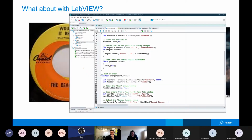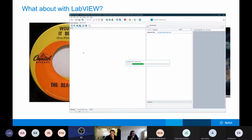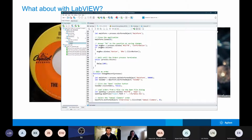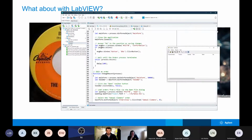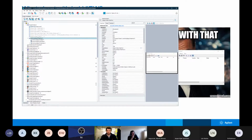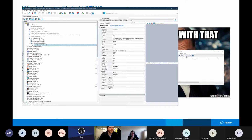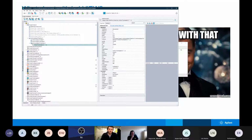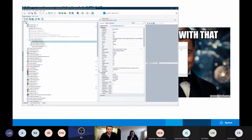You have this object browser built into TestComplete, which helps you find the things that you're trying to test. So if I open up my application again and go to the object browser in here, I can find my window, and I can find my orders view. You can navigate the structure of the GUI of this application to find the things that you're interested in, and you've got all this nice information that shows you your properties and what's inside it and all that kind of fun stuff. None of this you can do with LabVIEW.